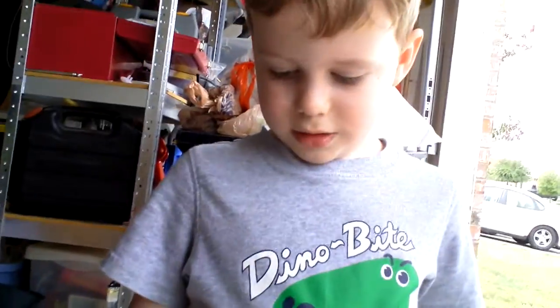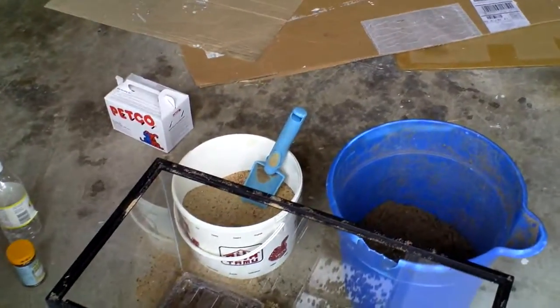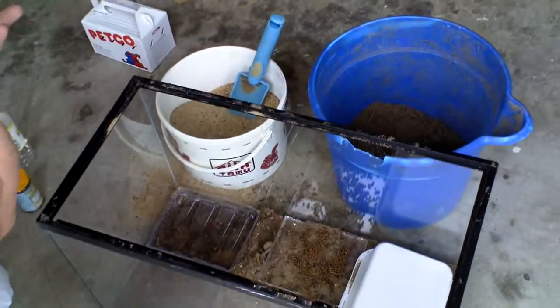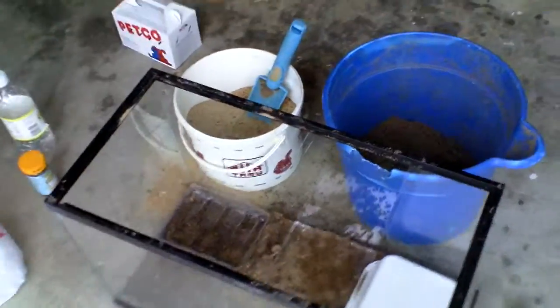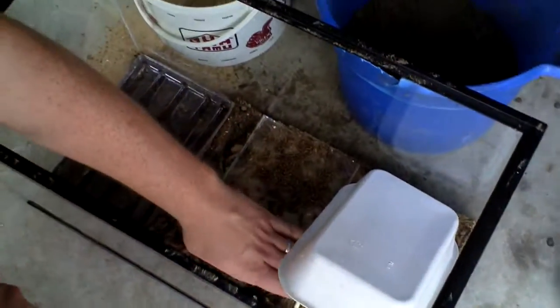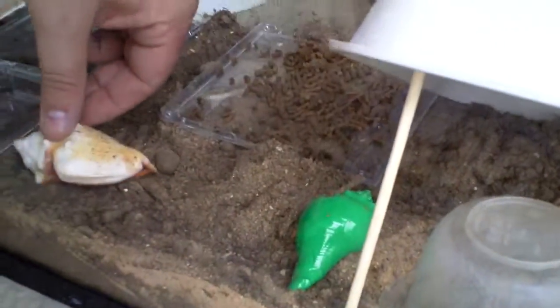Water. Okay. You ready to put the crabs in? Mm-hmm. You put the crabs in. We got to put it where the shells are — where the shells? They're in the living room. In your room. Pause. Come on. Where the crabs? There's a little shelter there, Daddy. It's a little shelter. There's no way they're going to be able to get in those big shells — those big shells are way too big for them.